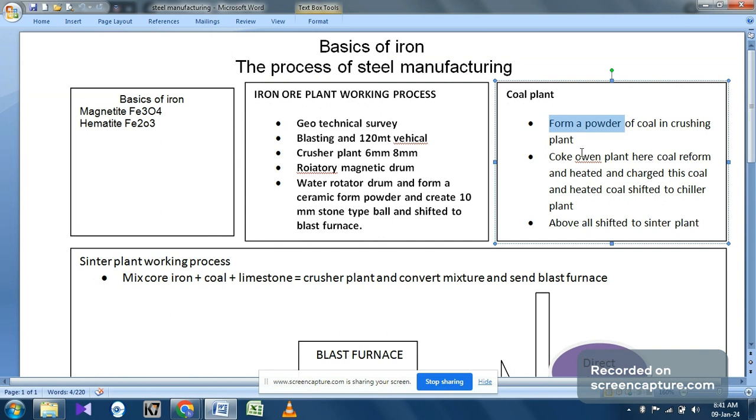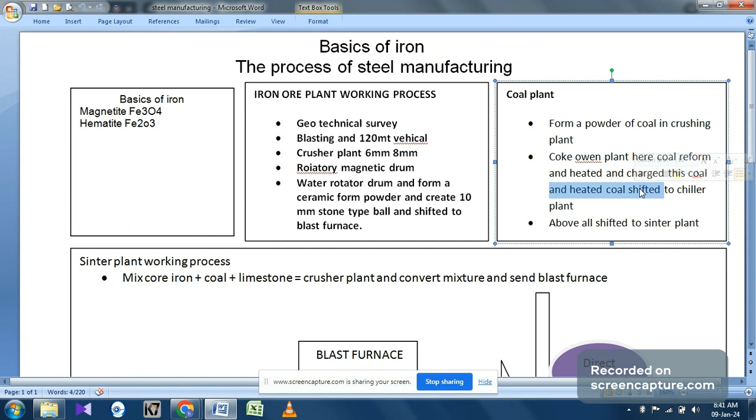Here, coal is reformed, heated, and charged. This heated coal is shifted to a chiller plant where an amount of water is injected so that it does not get completely wet.